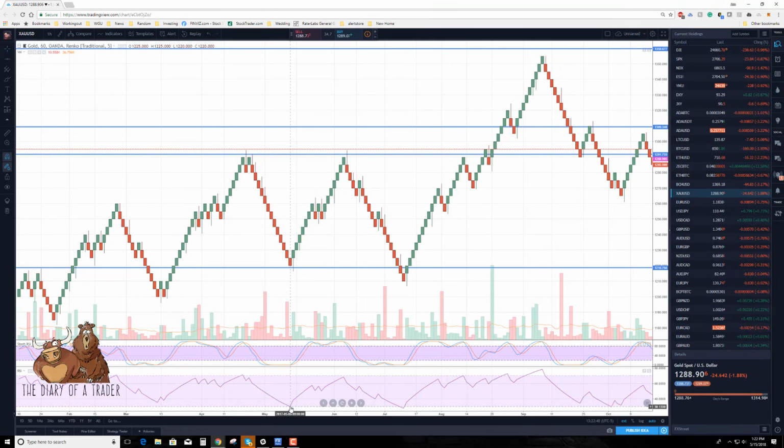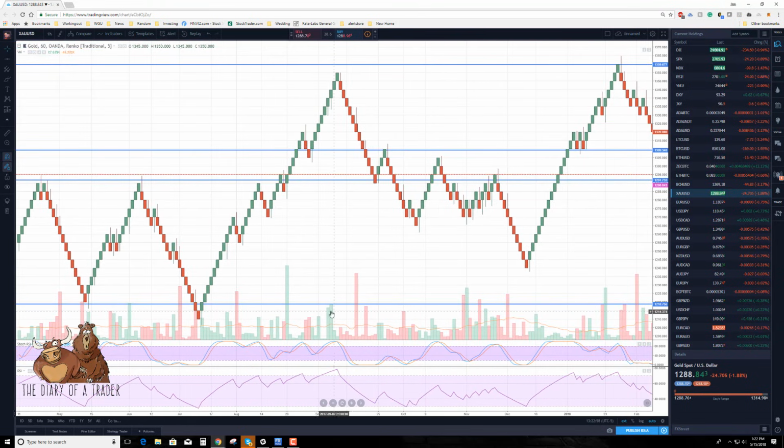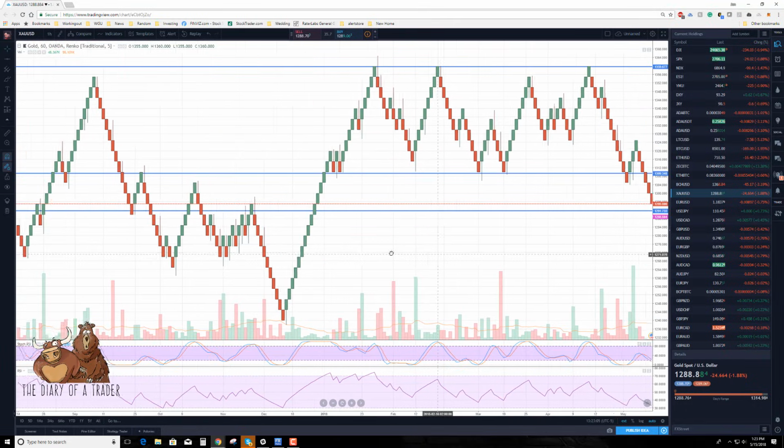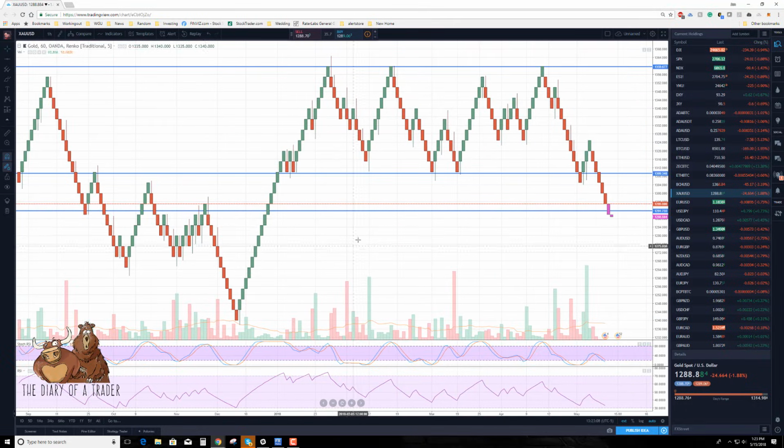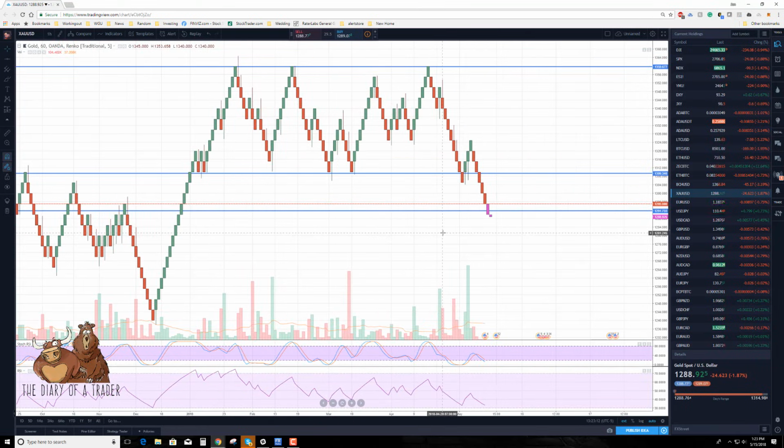And then when we had it slope up, we had our first indication that prices were changing. When that green Renko brick formed, we knew that we had a high probability of an uptrend continuing for a while. We can see this repeated over and over. This is a very simple, easy, and effective strategy that you can implement into your trading. Again, Renko is a very simple way to view the market and to trade the market, and it's less noise.